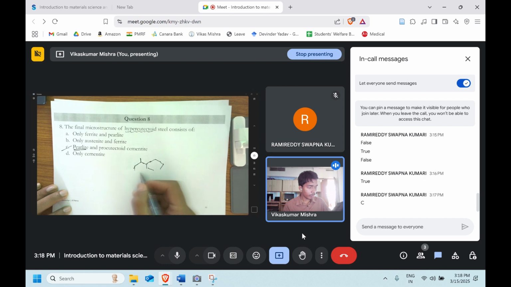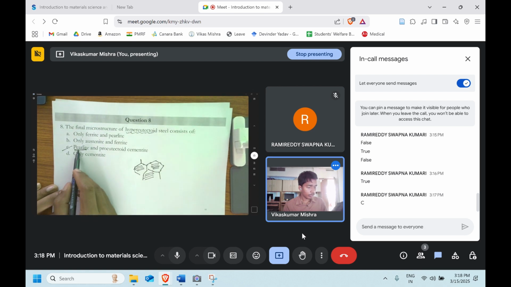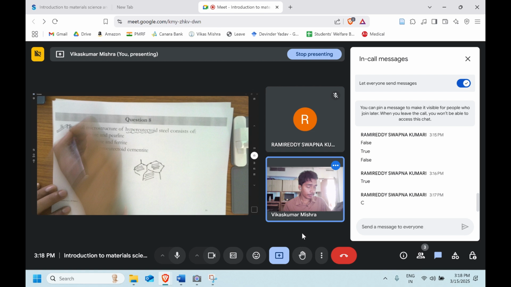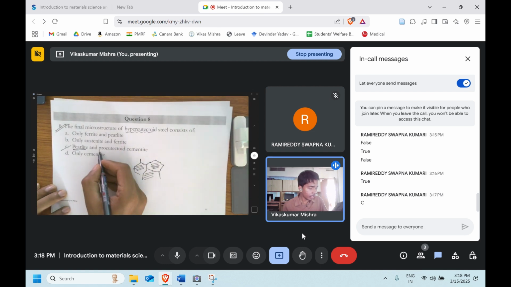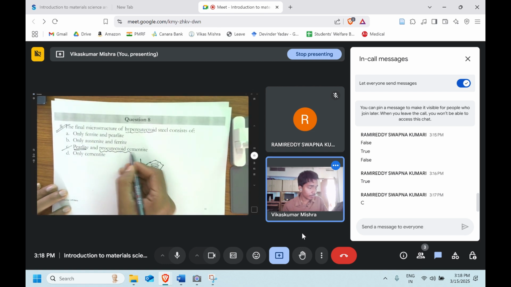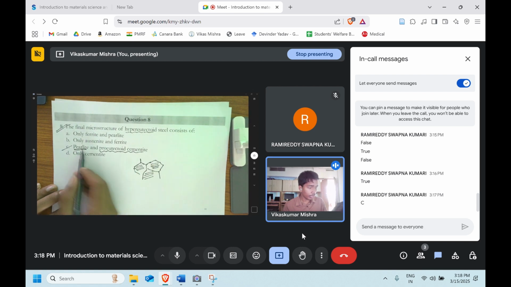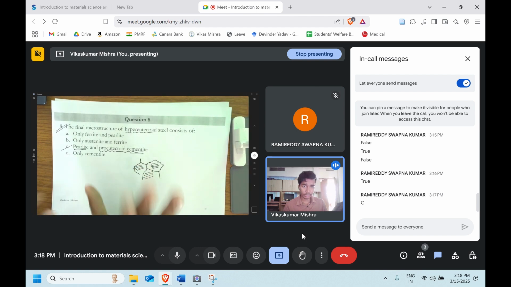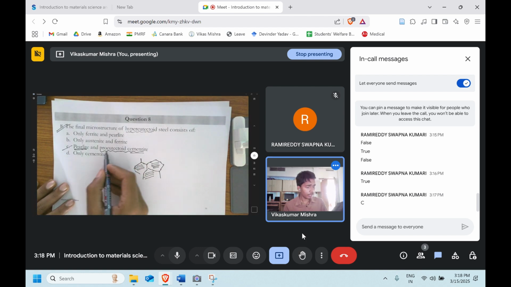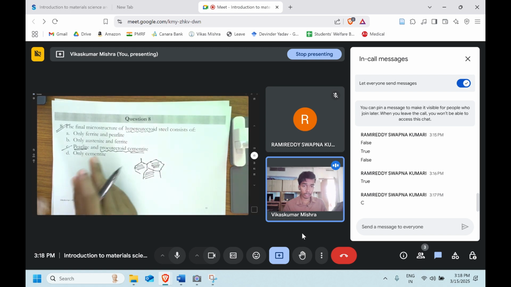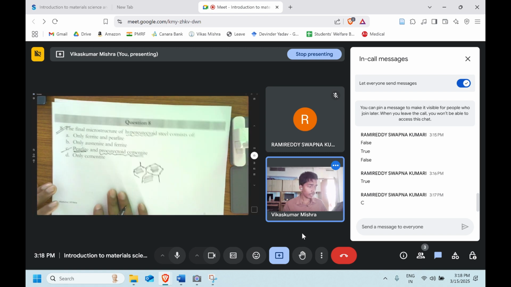Along the grain boundary, the cementite will form, and inside them there will be the network of ferrite and cementite. That is pearlite. So this is how things will be. They specified that this is a pro-eutectoid ferrite. So even if someone did not write pro-eutectoid, if they are only writing pearlite and cementite, then the answer will be right. Writing pro-eutectoid means that they are providing additional information, which is good.